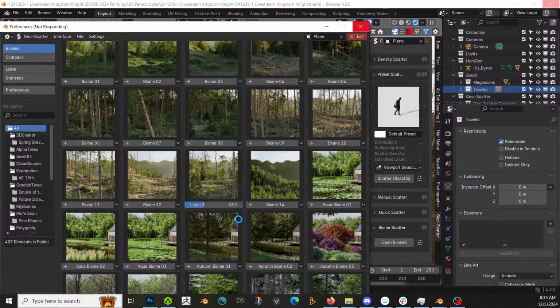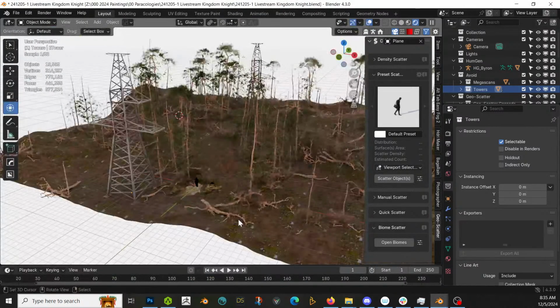Or maybe my computer just needs a reboot. We're still going, guys. Come on.